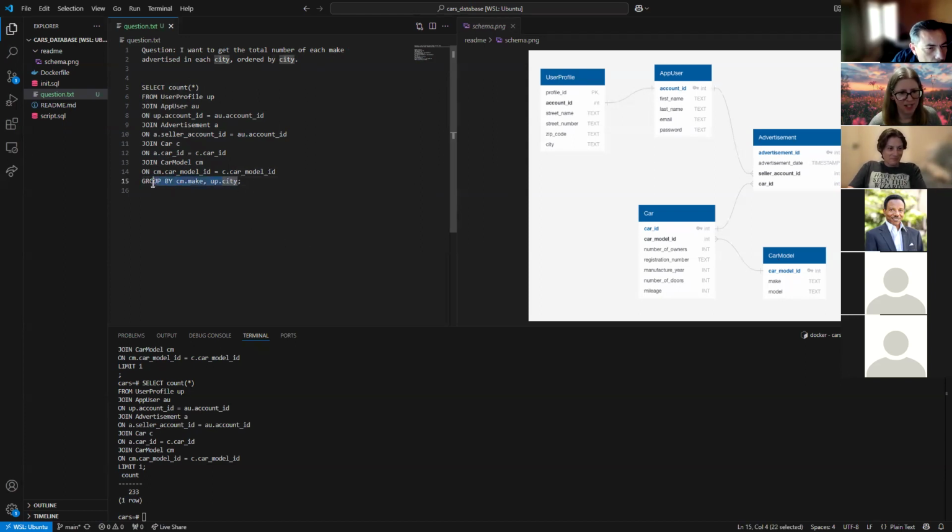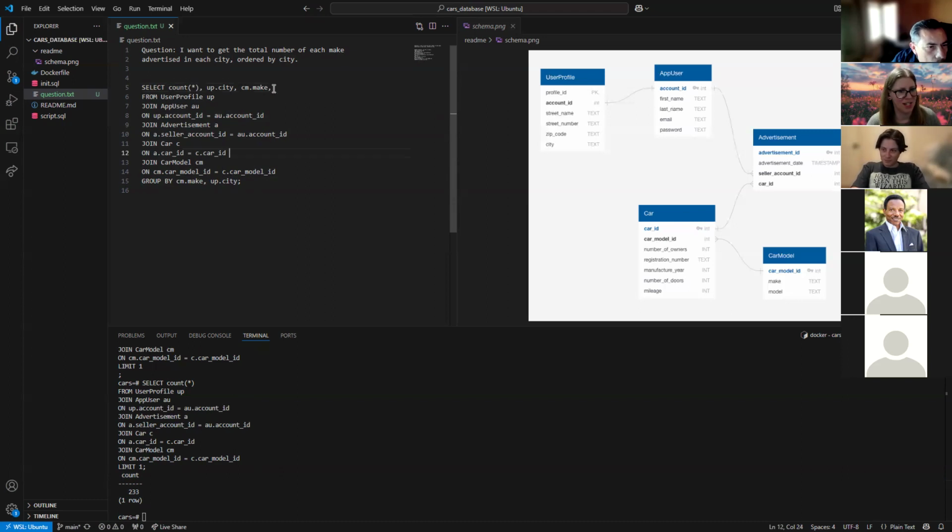However, if I have this group by down here, I have to make sure that instead of just select, so when I selected the count, this is what it returned. It returned a count. So if I try to group by make and city, it doesn't have those fields here anymore. All it has is count. So I need to add that in my select statement now to make sure those are available for me to grab and group by. Does that make sense?